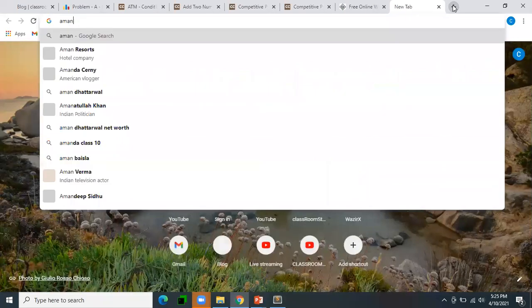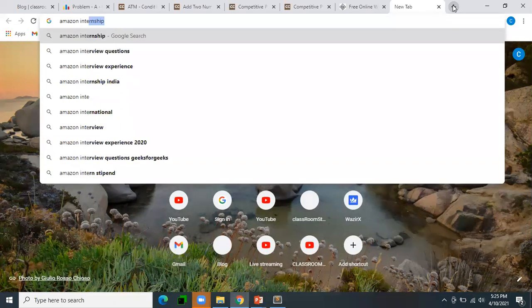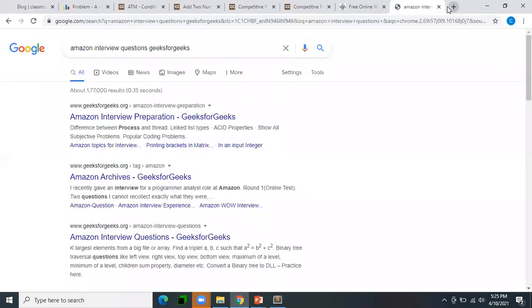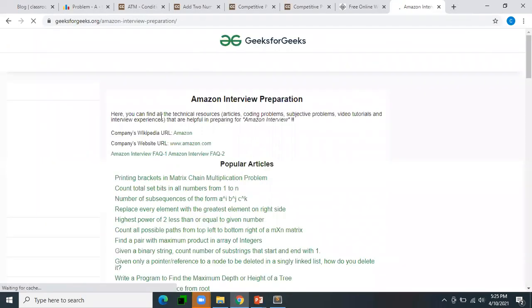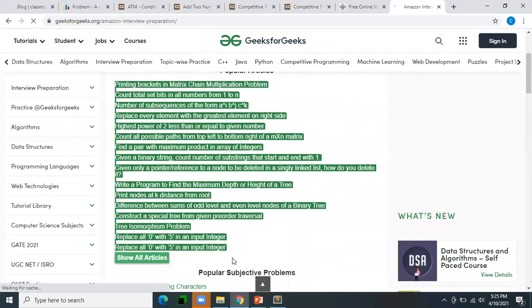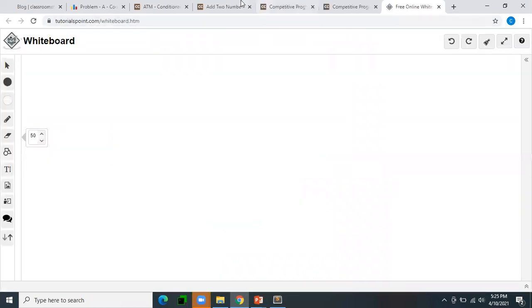Go to GFG, Amazon interview questions. Okay. You already have them over here. A lot of people keep contributing. So go there, pick them, solve them. You should be good. Don't worry about that. I hope I answered Arpita's question as well. And Google, you should know how to use Google. Google is the best thing, but it has its own limitations as well. For everything, you cannot just go and Google.